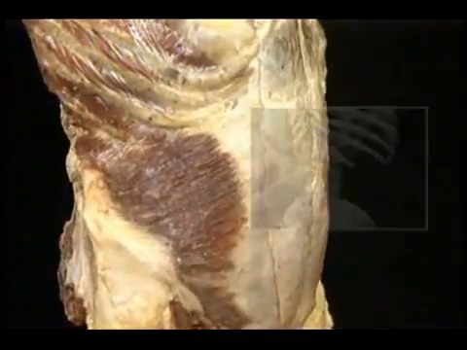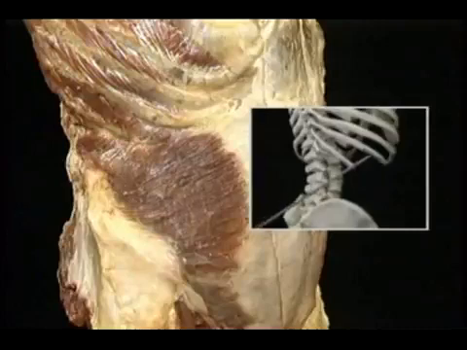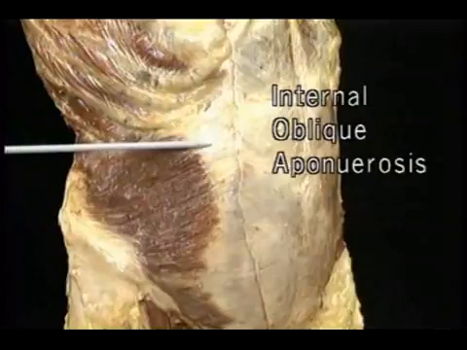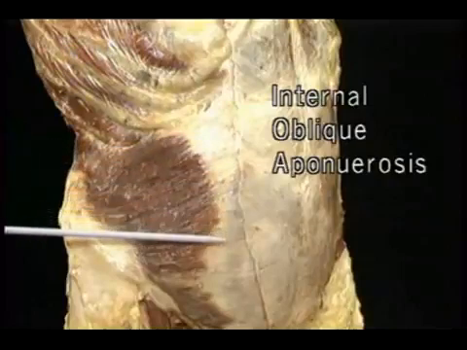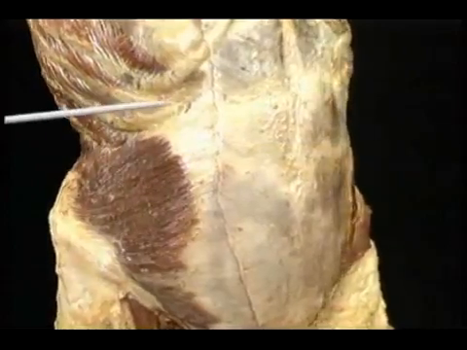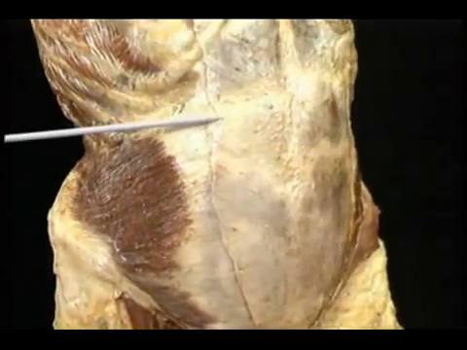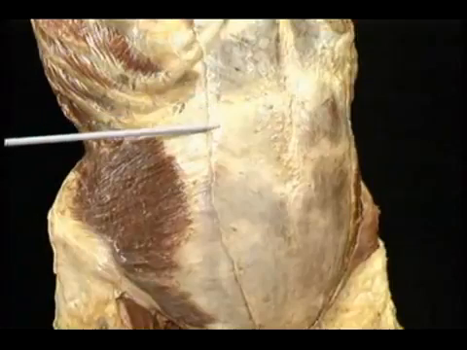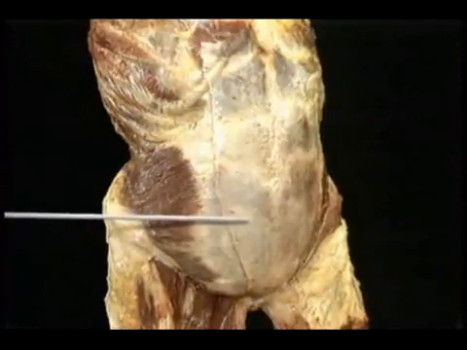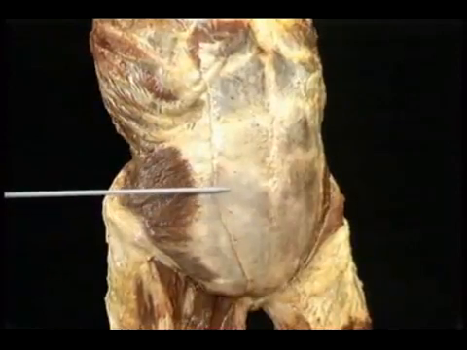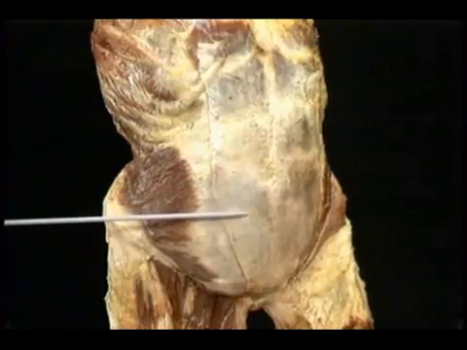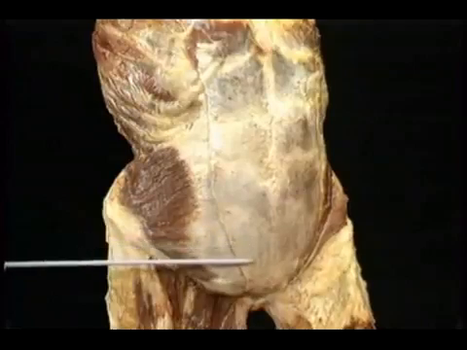The highest fibers of the internal oblique insert on the lowest three ribs. Its remaining fibers end in this internal oblique aponeurosis, which, as we noted, fuses on the underside with the transversus aponeurosis. It's also joined on its outer aspect by the external oblique aponeurosis. This is the cut edge of external oblique. From here to here, the combined aponeurotic layer divides at the edge of the rectus into two layers, one passing behind and one in front of the rectus. Below here, the combined layer doesn't divide, but passes entirely in front of the muscle.